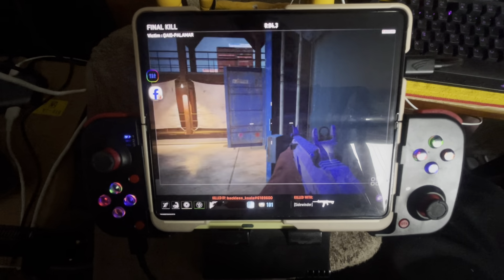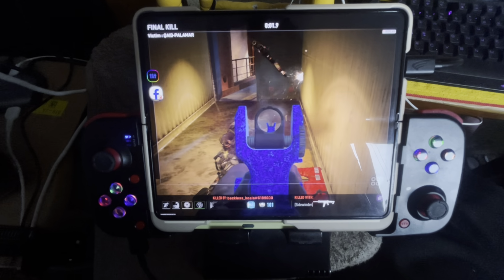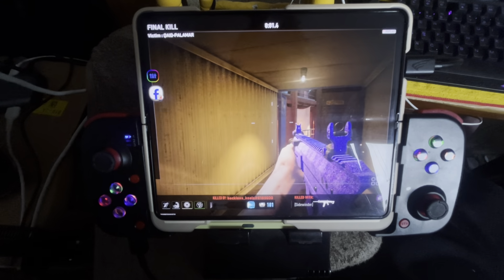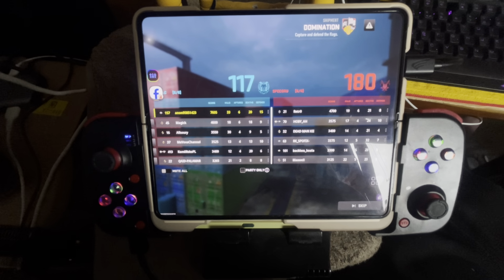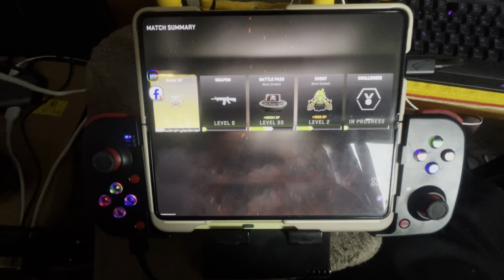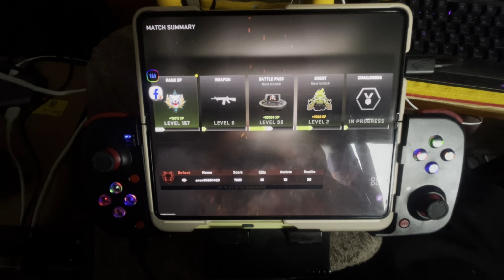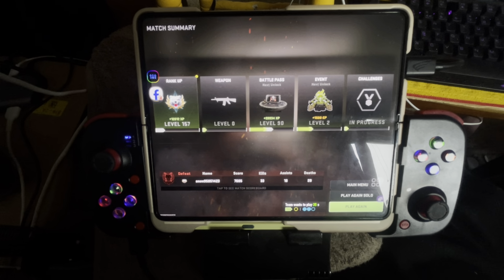Right, so all your cloud gaming will work with your DualSense controller. Fortnite Mobile will work. Fortnite, the cloud gaming will work. War Robots Mobile, the War Robots for Android will work. I got 33 kills, I died 20 times, and I got 15 defense and 6 captures. So on my team, I was the highest. So yeah, listen, what I'm saying is, most of the cloud gaming will work with the DualSense controller.